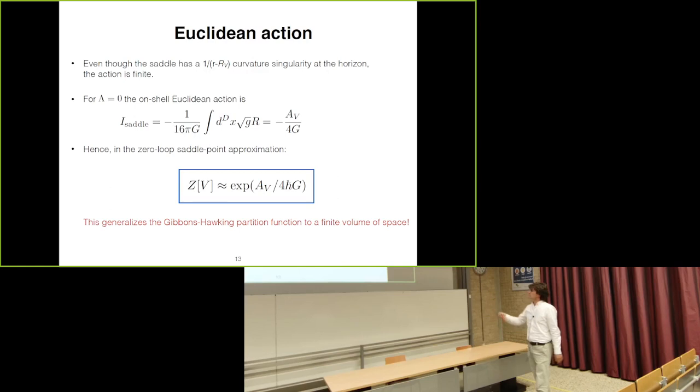All right, and as I said, there's an interesting generalization to positive or negative cosmological constant, but you get the same result. Right, and in a specific case, actually, where the volume is equal to the de Sitter static patch, you obtain the result of Gibbons and Hawking. So in that sense, it's really a generalization.